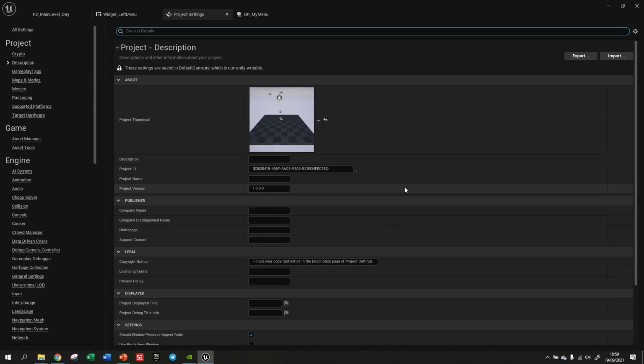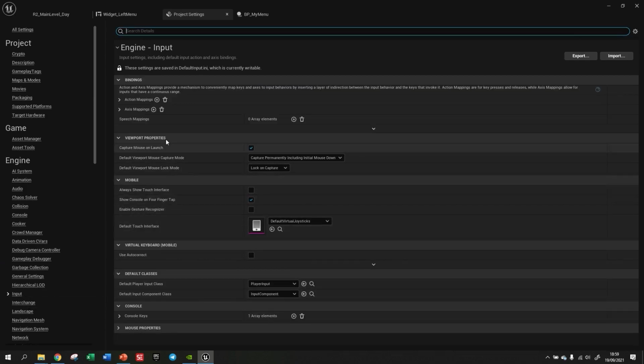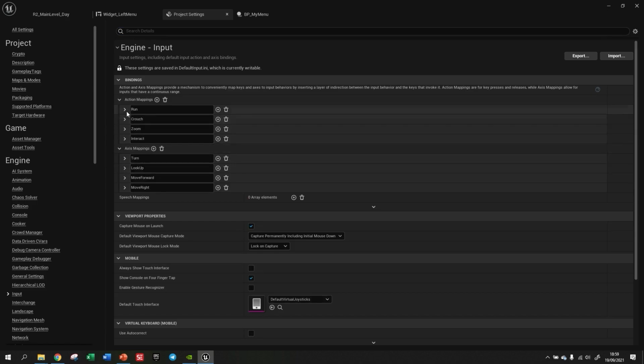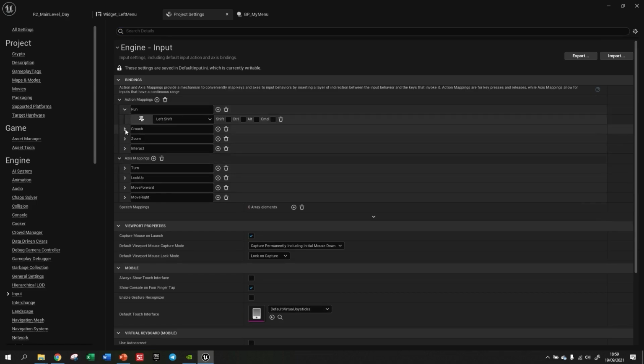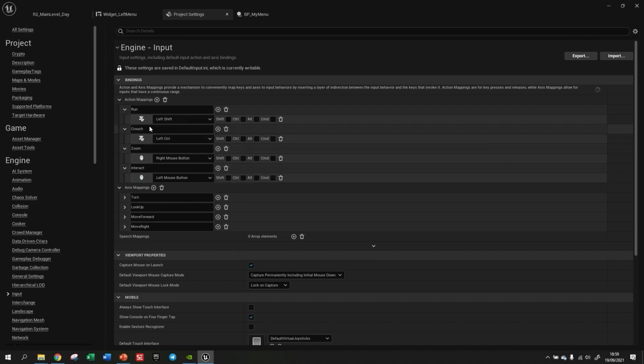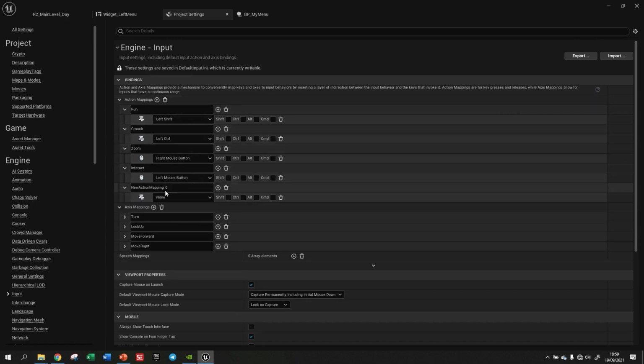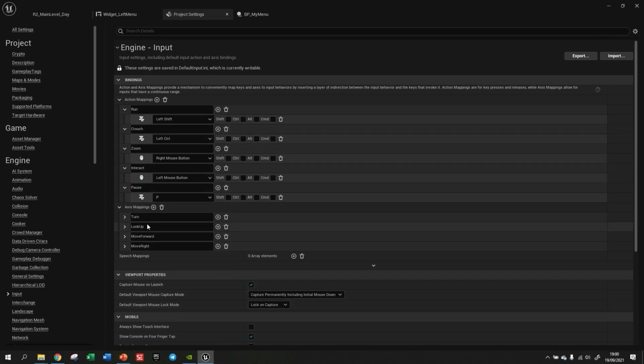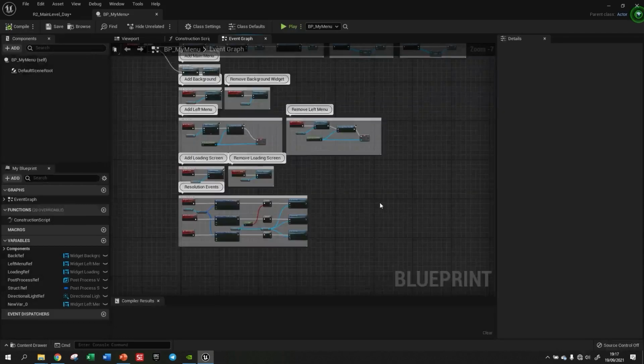So open our project settings. There we go. Let's go down to input, and we can add in an action here. It doesn't have a scalar variation. It's simply a button. So I'll add it here and call it pause. And I'll give it the P key on the keyboard. Cool. So it's created an event there with the letter P. And now I can add it to the pause menu.